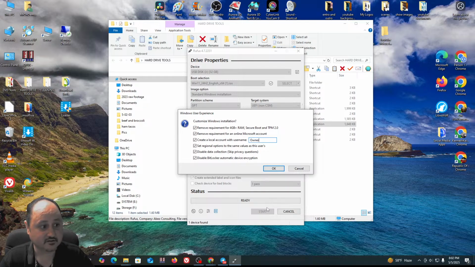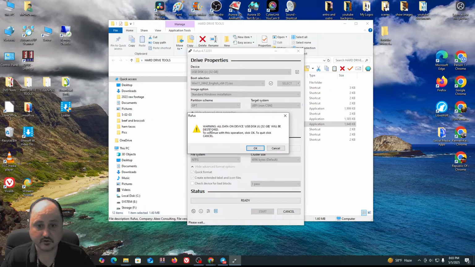Can't do that, Pike. Not if it's got BitLocker. BitLocker encrypts it at the drive level. So if you take the drive and put it into another computer, or a USB adapter to plug into another computer, the very first thing it's going to say is that it's BitLocker encrypted, and it wants the decryption key in order for you to be able to open and look at it at all. BitLocker is a pain in the butt. I don't like BitLocker at all. But that's a whole subject for another video.